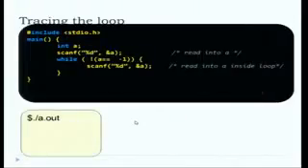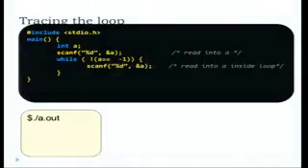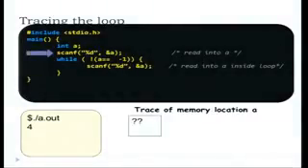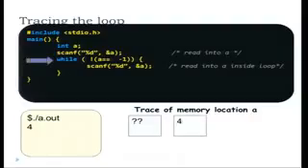Let us trace the execution of the loop on a sample input to understand how it works. In a box I will represent the memory location A and its current content. I run the program after compiling, a.out, and let's say that I enter the number 4. Now you scan the number 4, so memory location A becomes 4. Now 4 is not -1, so you enter the loop. Let's say that the next number is 15. You read the number into A, so memory location A is now 15.